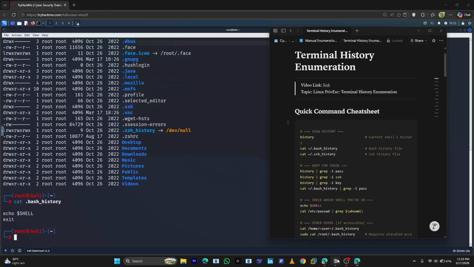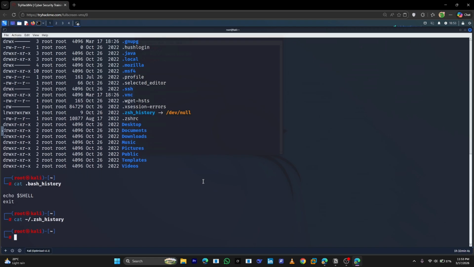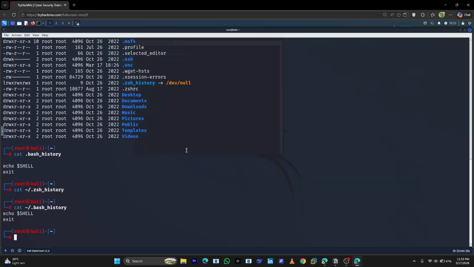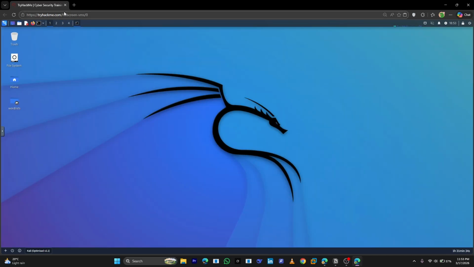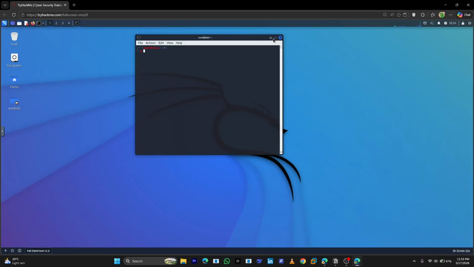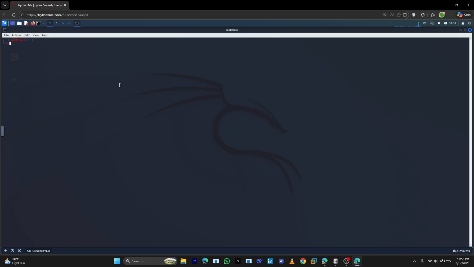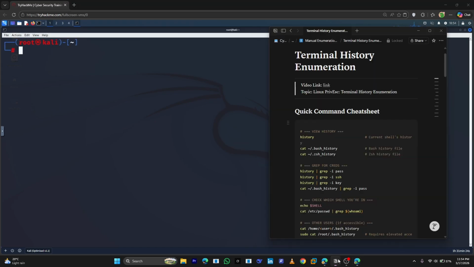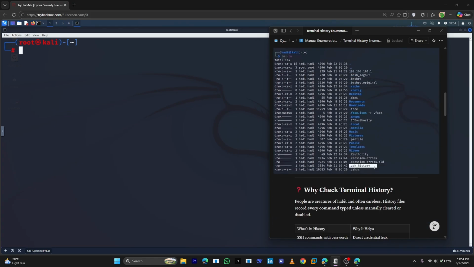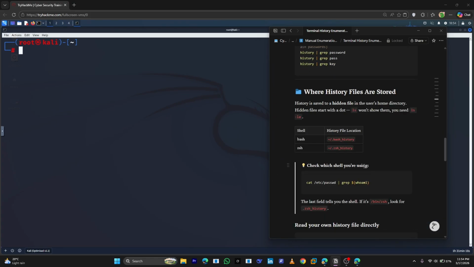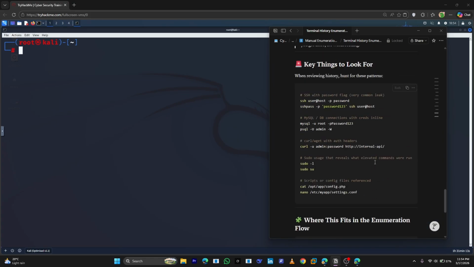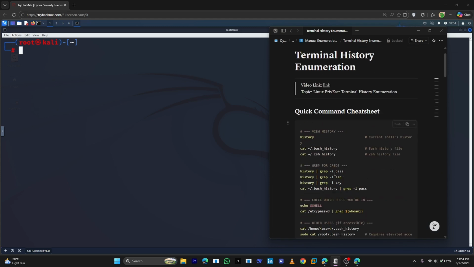No, I think I did something wrong. Let me copy this and paste it again. Oh, we have the bash shell. Sorry, bash. I don't know what's wrong with this machine, but it does the work. I have tried this on my virtual machine. Right now it's not opening, otherwise I would have shown you that it works. I think we might have a screenshot of that, not sure, but we don't. So let's just move on.